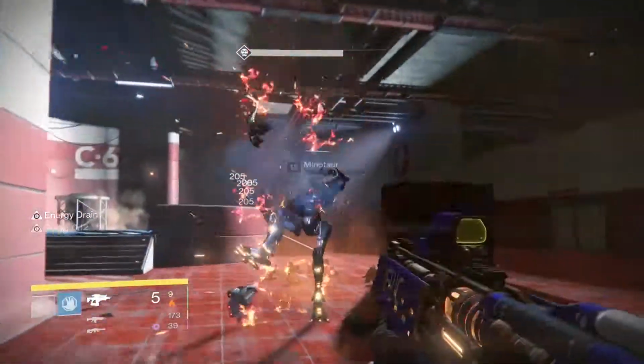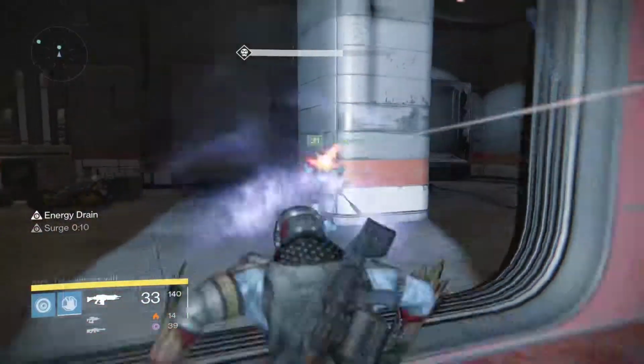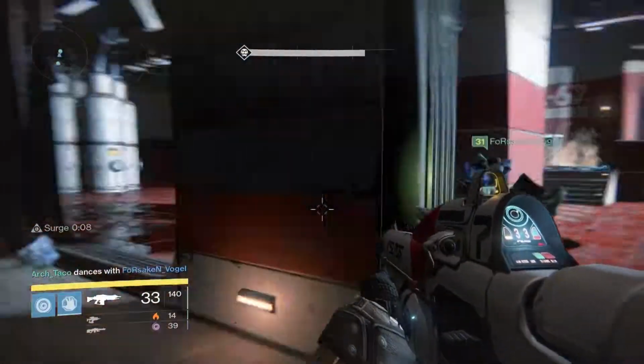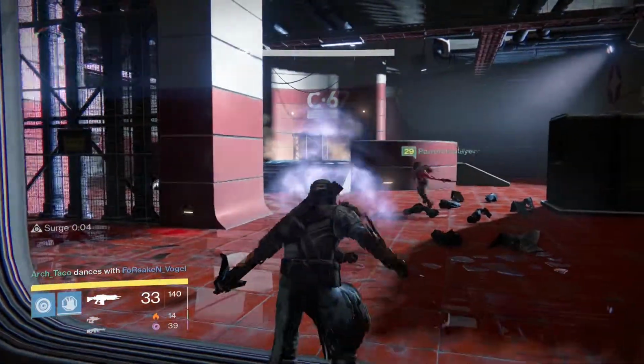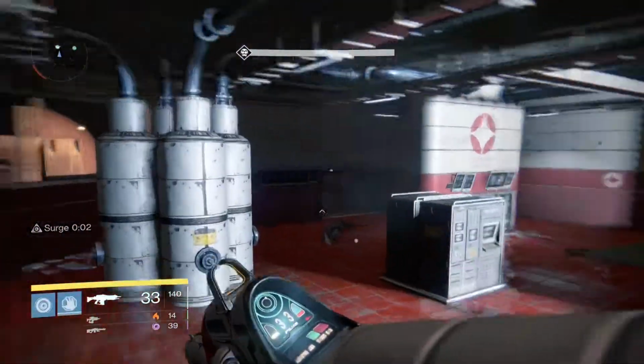But Ansar, I do not need you in my life. But Vex, what are you even doing here? No one invited you. This is a Cabal. Oh, hey! Hi there. Didn't catch his name.